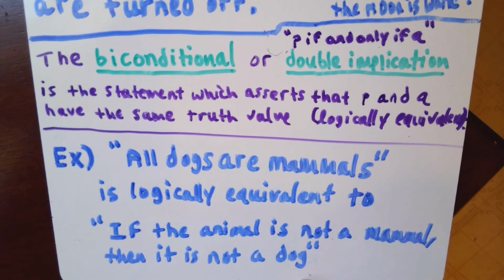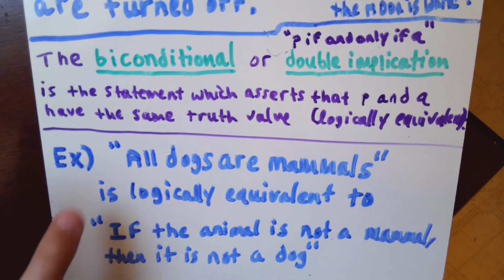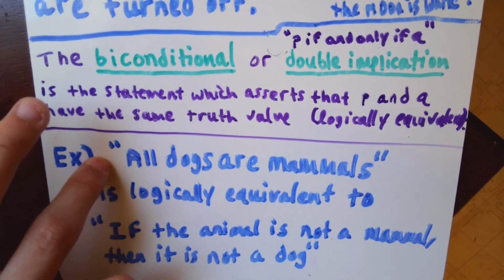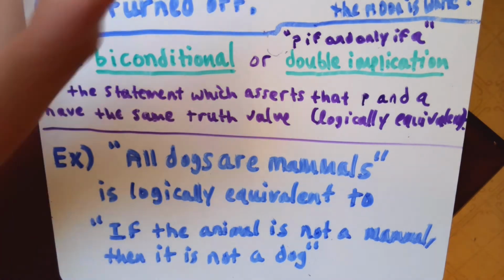The way that I came up with this second statement is I used what's called the contrapositive, and we're going to get into that in a later video. I know it's not quite right for me to introduce that without formally introducing it. But the second statement is the contrapositive of the first statement. It essentially takes the converse, so you flip P and Q around. Maybe I'll write this in red.